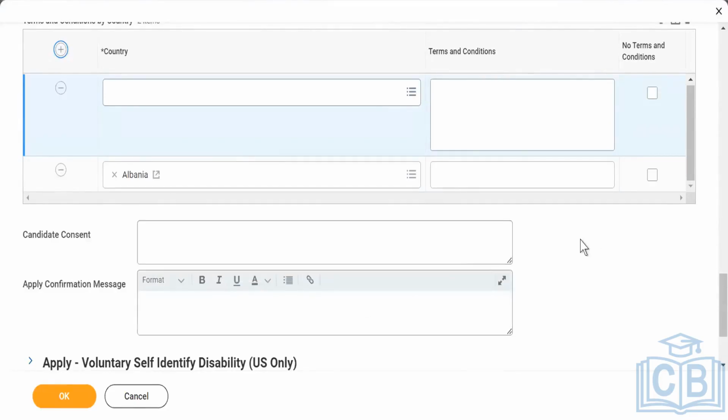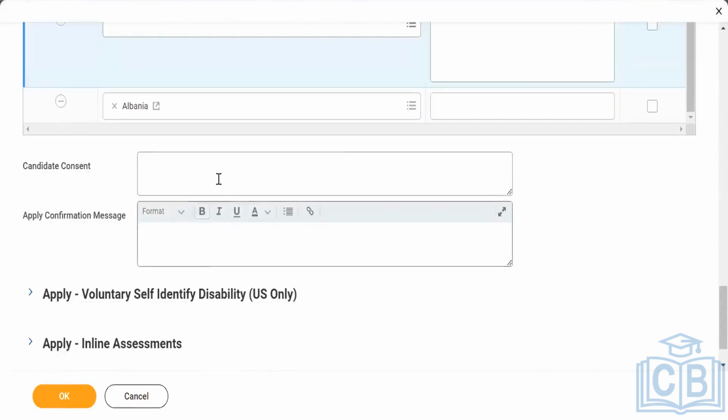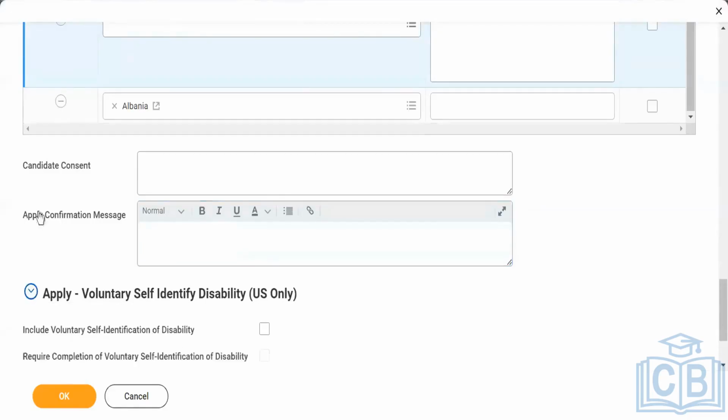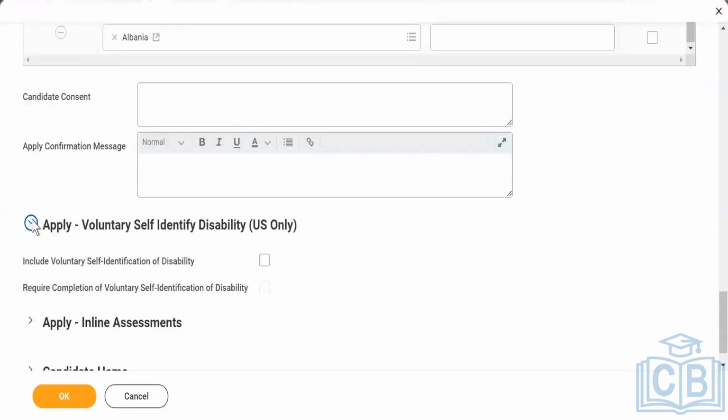And for the apply confirmation message, something like, thank you for applying, we will get back to you soon with a shortlist. Those kinds of confirmation messages we will get. Again, we cannot decide anything over here; everything is inbuilt. That is the easy thing in this case.